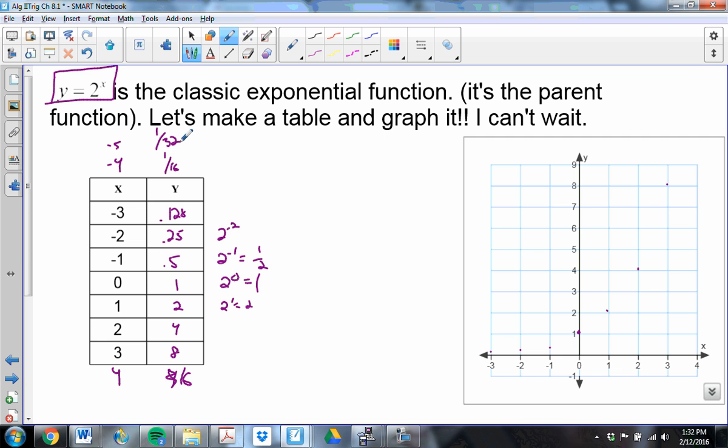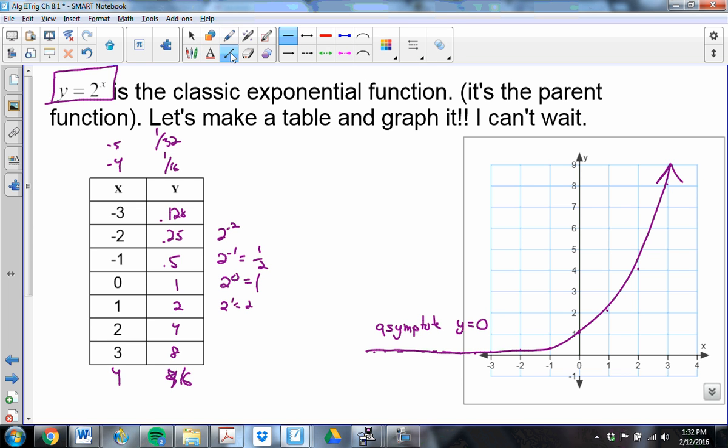Whatever I plug in as a negative number, this direction of the graph will keep getting closer and closer to 0, but it will never actually touch 0. And it's an example of what's called an asymptote. An asymptote is a line that your graph gets closer and closer to, but never actually touches. In this case, there's an asymptote at the line y equals 0. Right here is a big, long asymptote. It'll look like the graph touches it because it gets so close you can't really tell the difference, but it actually doesn't.